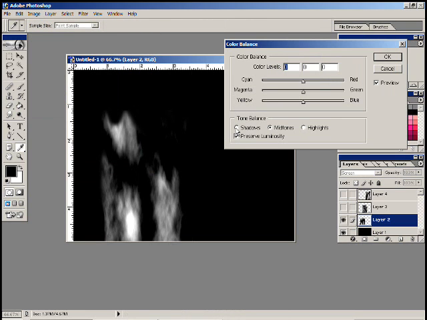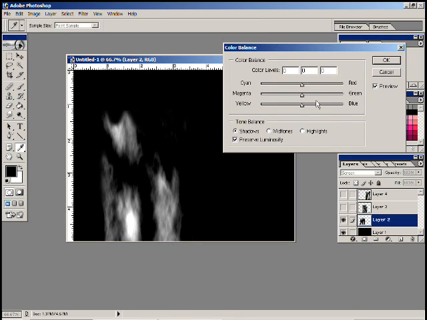Okay, we're going to start and do shadows, then midtones, then highlights. So first one, the shadows, we're going to do toward the red and toward the yellow. Even though it looks like it's red up, yellow down, it's actually more toward the red, more toward the yellow. Midtones, same thing, more toward the red, more toward the yellow. Highlights, same thing. I don't do quite as much red, I do a little more yellow on the highlights. I don't know, just my preference.